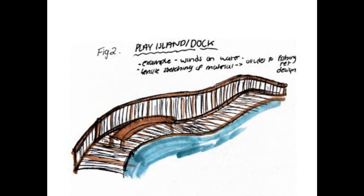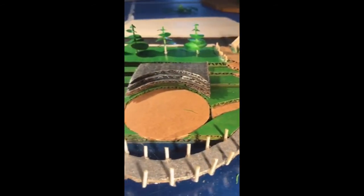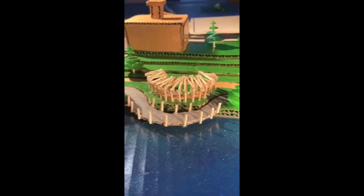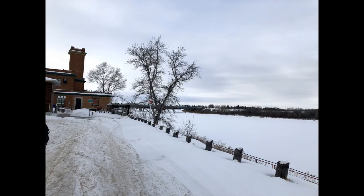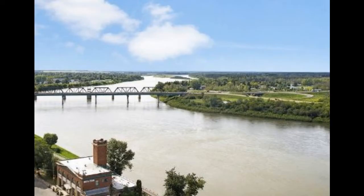to promote the users of the space to take a seat and appreciate their surroundings. And we believe that by locating the paths lower, we could be more successful in bringing people from those central business areas like River Street and Center Street right down to the waterfront, where they can take in very unique views of the forests and the trees across the river, which is a view that we were all kind of shocked by, being that we're all from Saskatoon and the area around here. That kind of feature is not something that the South Saskatchewan River has. And so that's something that we really wanted to promote. That is one of the goals of our waterfront design, to promote that unique environment, that unique natural beauty that the city has.